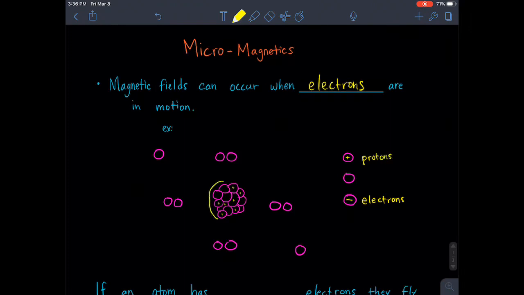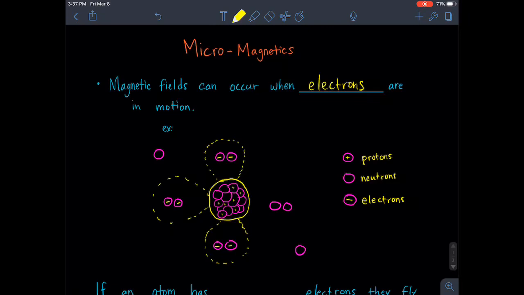So if I draw a circle around this, this is what we would call the nucleus of the atom. You can see it's all positives, and then some of them don't have charges. Well, those are what we would call neutrons because they're not positive or negative. They have a neutral charge. Well, the electrons that fly around the outside of an atom actually want to pair up. They want to find another electron to pair with. And so around the atom, we find these pairs of electrons. There's a pair in that top section. Here's a pair in the bottom section.